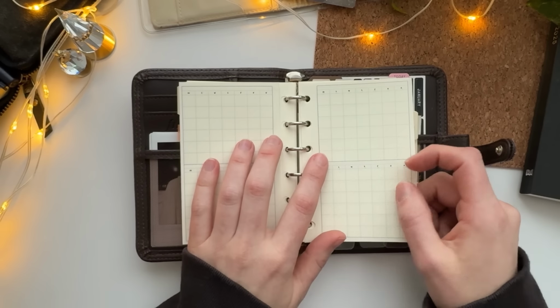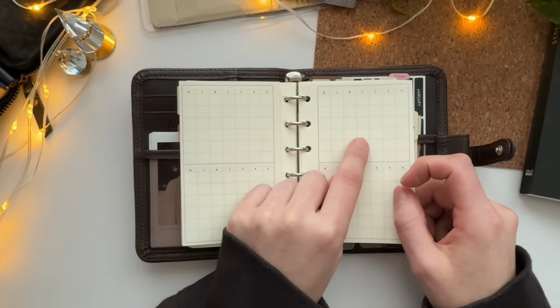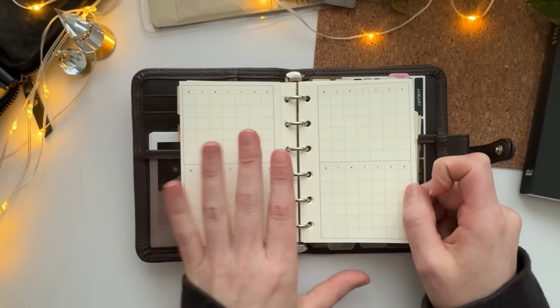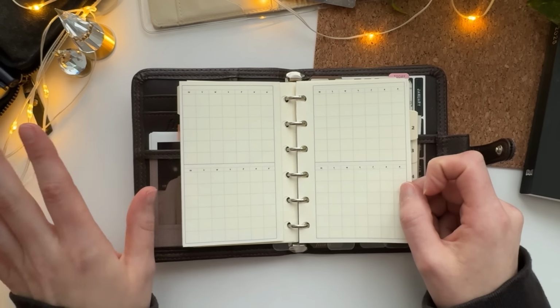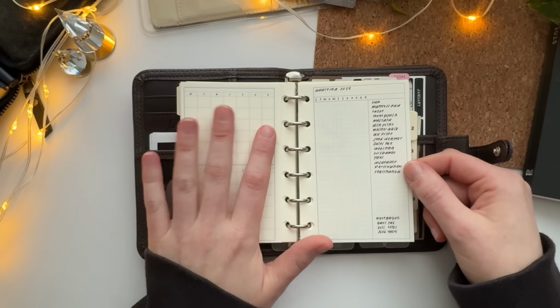And then this one will be for my no spend days, so if I do not spend money, I'll get to put a sticker down. If I do spend money, I'll write down the total spent day by day just to see for things related to frivolous purchases. So I'm not going to put like groceries and things like that in there, things that are more of a need. My adulting log for 2025 is back here too.